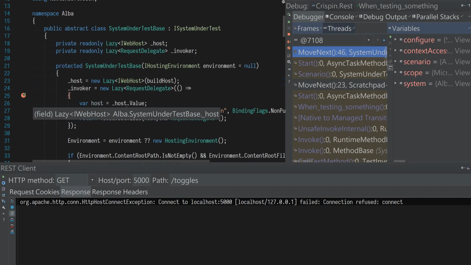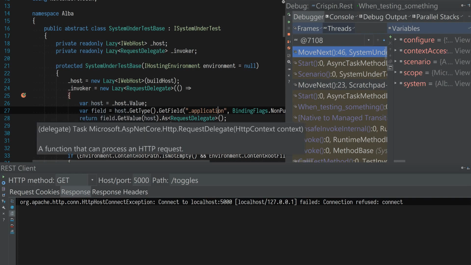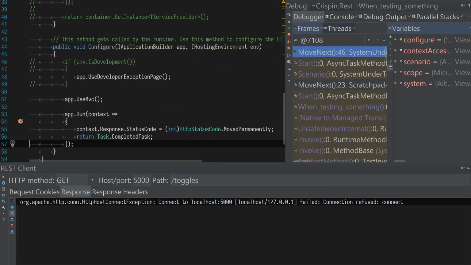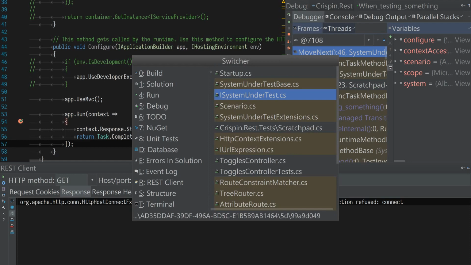I still think I've done something wrong here. But at the same time, it would have not returned anything here, and thus wouldn't have hit the MVC pipeline at all. How do I enable more debug output? Oh, not in here. Scratch pad.